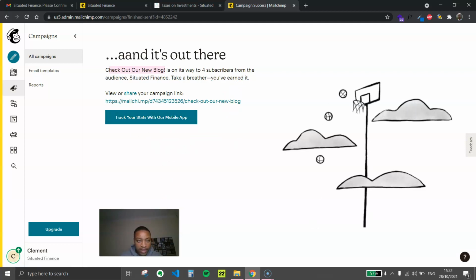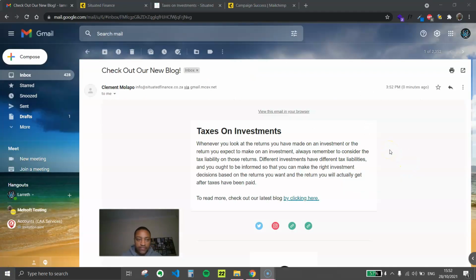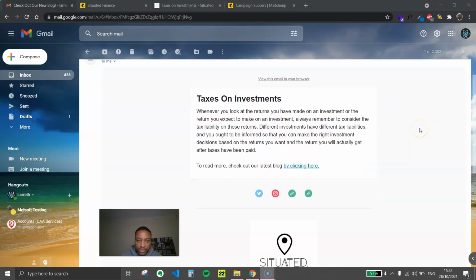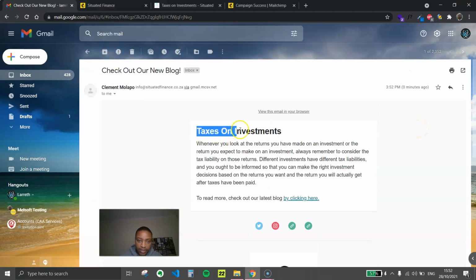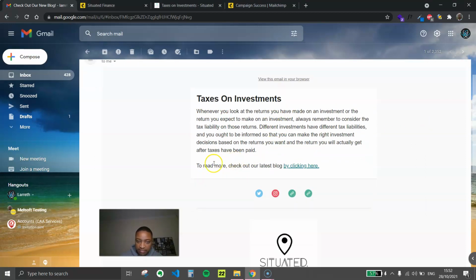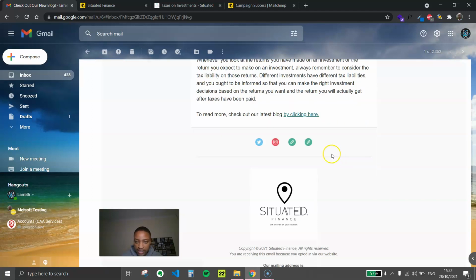So I'm going to open my email address to just see what the email looks like in my inbox. And as you can see from my email inbox here, the email Taxes on Investments has come. To read more, check out our latest blog by clicking here.